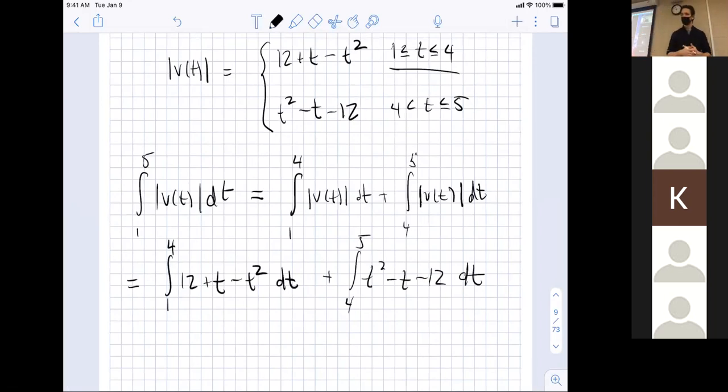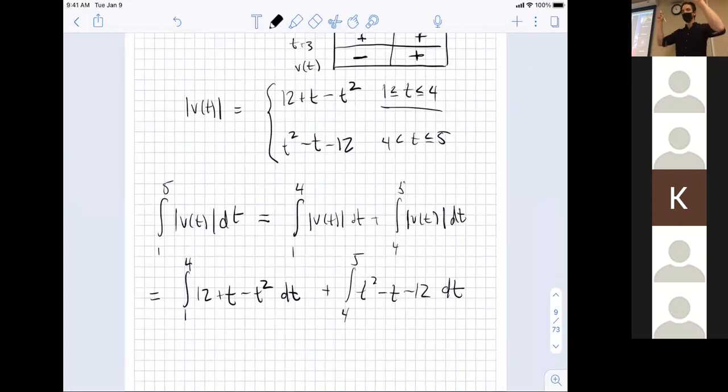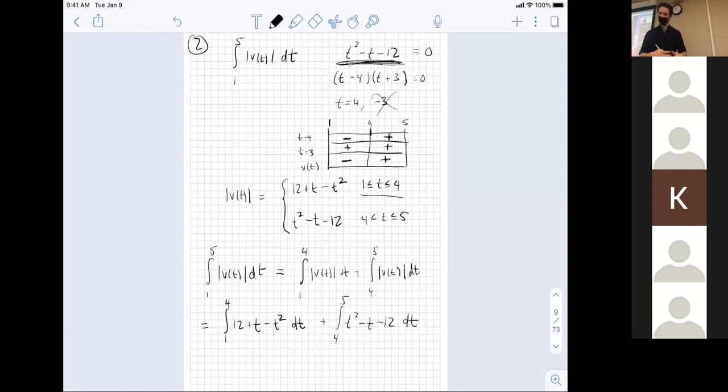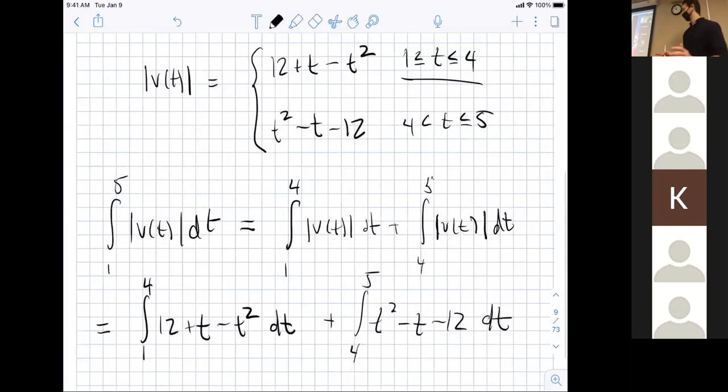Okay. And then from there, we use the fundamental theorem of calculus and we evaluate that. I want to get to something else, so I'm going to write out what those actual numbers are after class. But once you get to here, that's the main sort of hiccup to the total distance traveled problems, is that you need to find where v of t is positive, where v of t is negative, and then break up the integral accordingly.